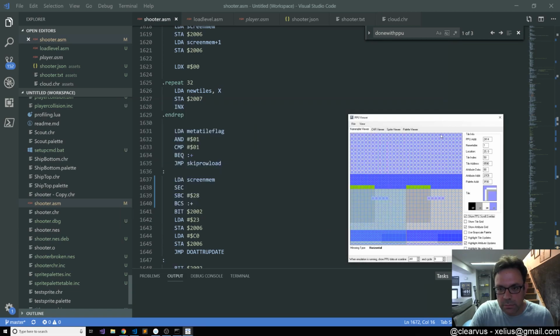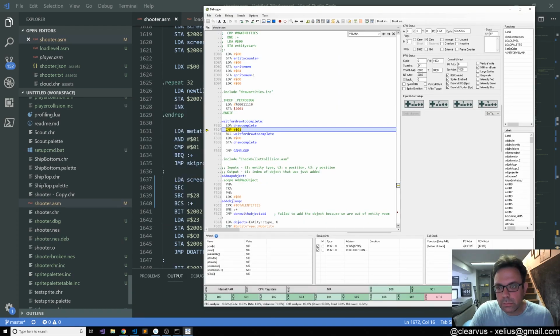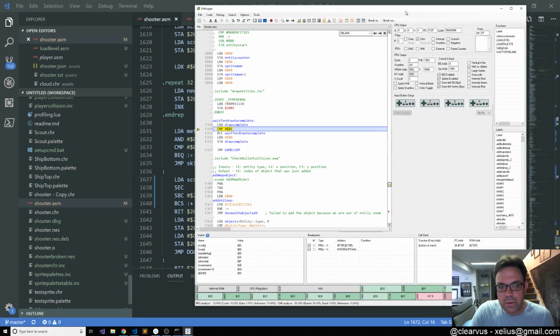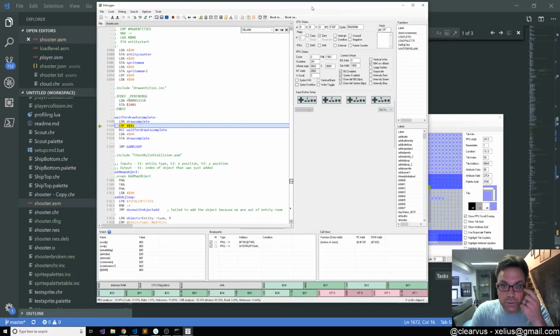Where is the debugger? The value in the VRAM address is 02. Background address is 0.